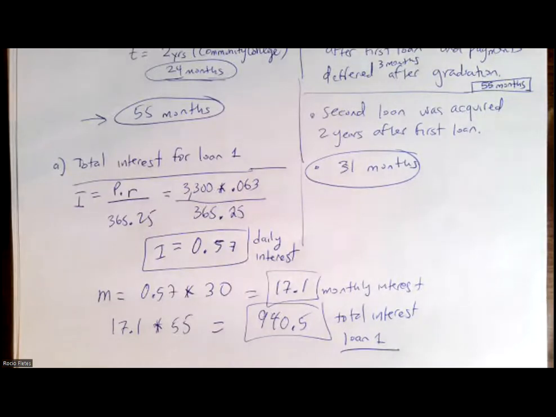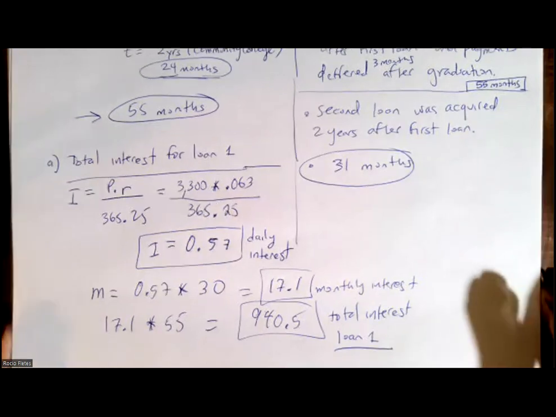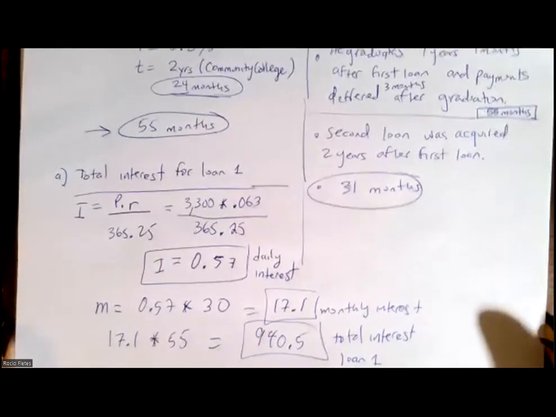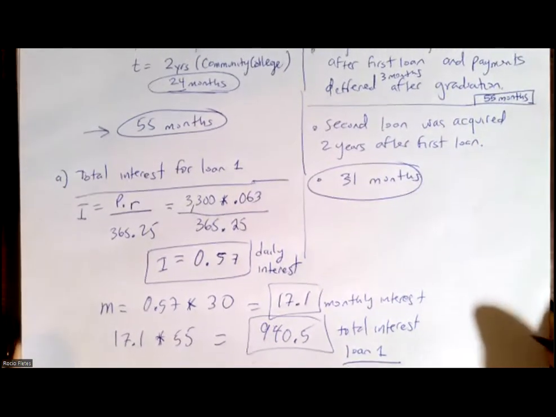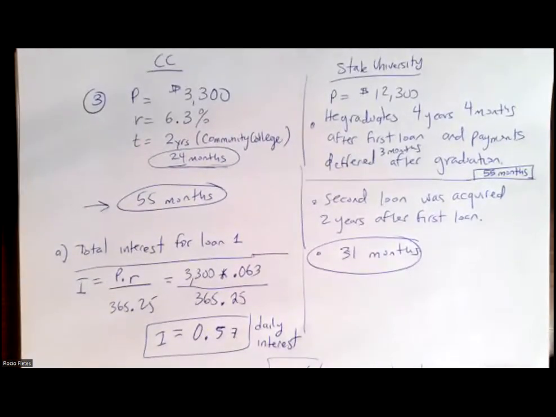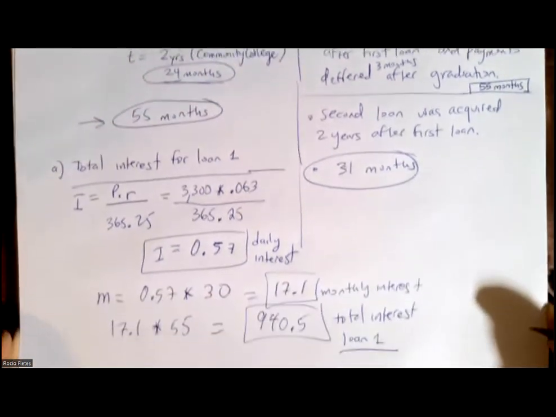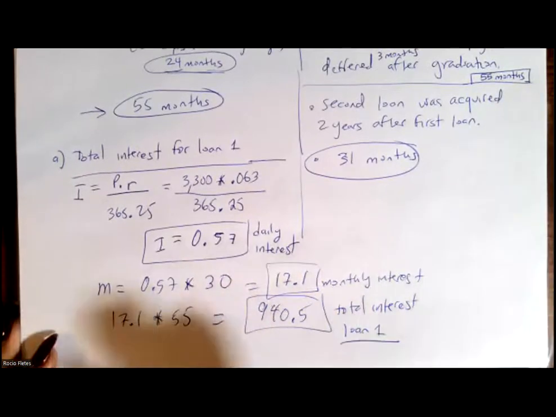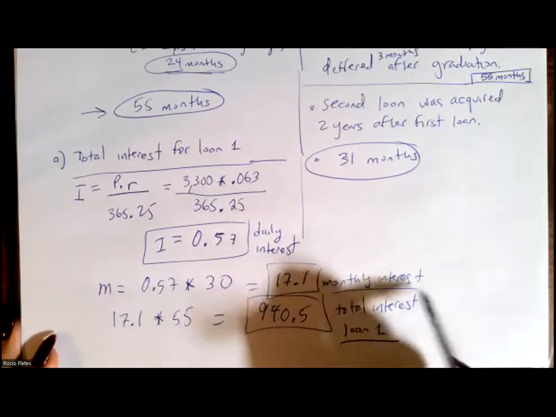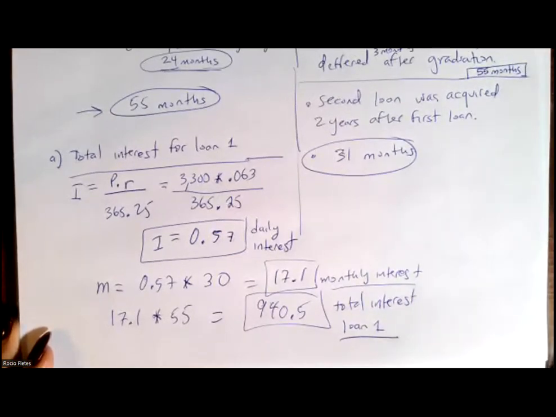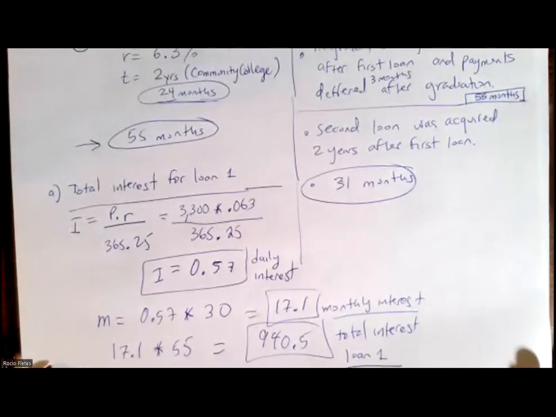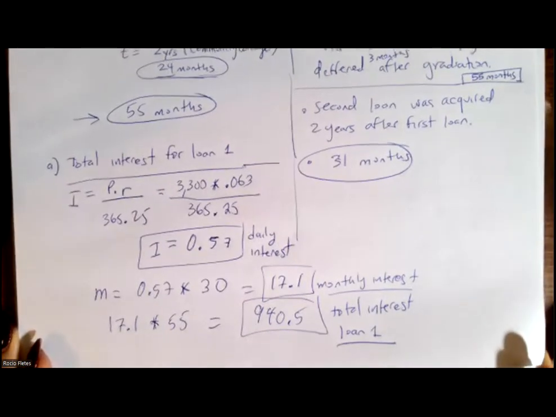And we're gonna do the same thing for loan two. So right here, you have to be very careful, okay? Very careful not to make a mistake here. Make sure you understand what's going on in the problem. Let me erase it so you can see the whole thing. We're only doing loan one now. So first we did daily interest, which is the I, then monthly interest, and then total interest for the 55 months. Remember that the first loan has been alive for 55 months.